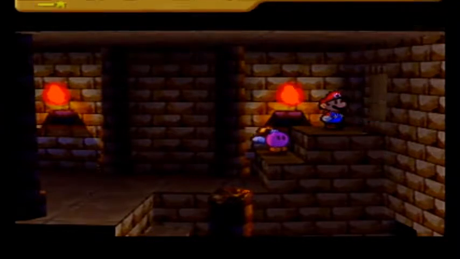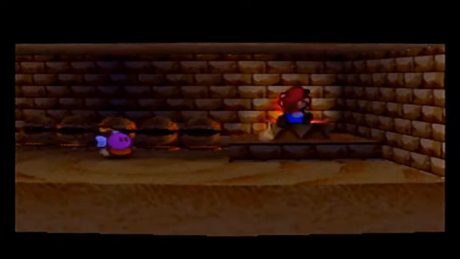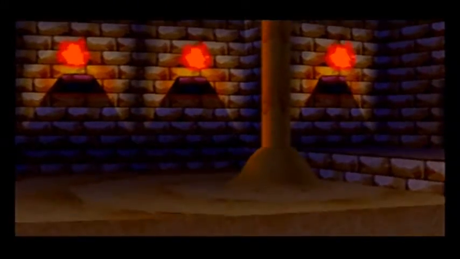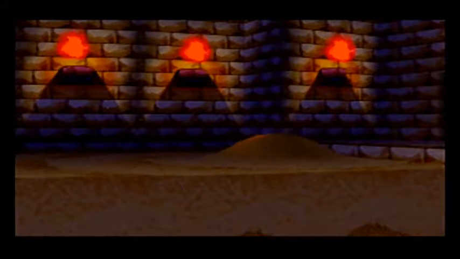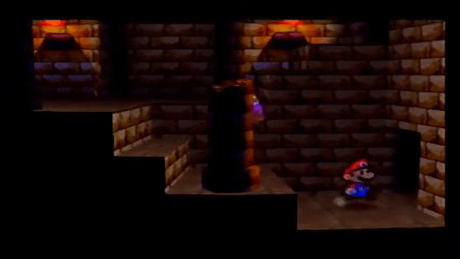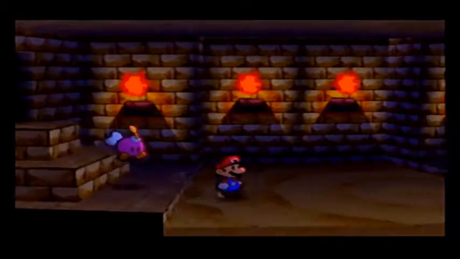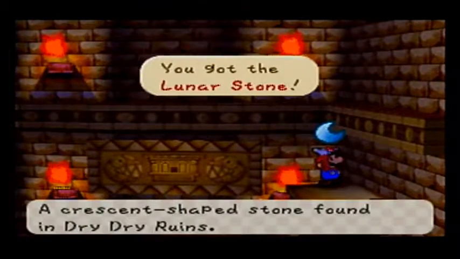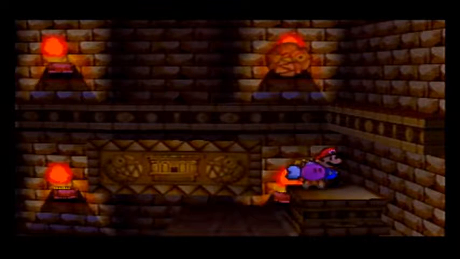Alright, use the Ruins Key up here. And this is one of the interesting sand rooms. Ooh, because that actually fills... Remember that room way down there where we went through the Buzzy Beetle corridor and then pushed the switch underneath the stone block and got the key up there? Yeah, that room's now flooded with sand. You can't go back in there. And hey, no Stone Chomp this time. And we get the Lunar Stone, a crescent-shaped stone found in Dry Dry Ruins. Just kidding.